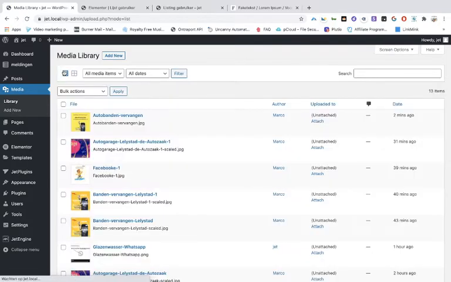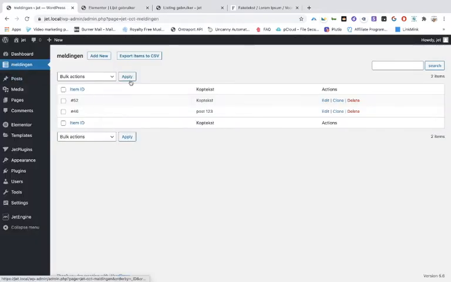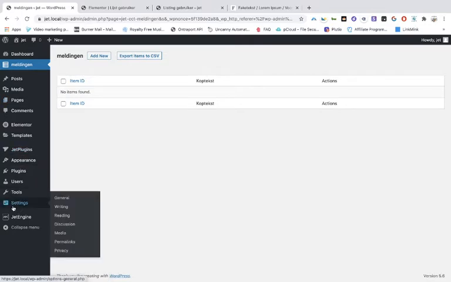But now we have to do it manually, so we are going to delete it permanently and apply it. And let's also delete all the posts from now on and apply it, so we can start all over again from scratch.